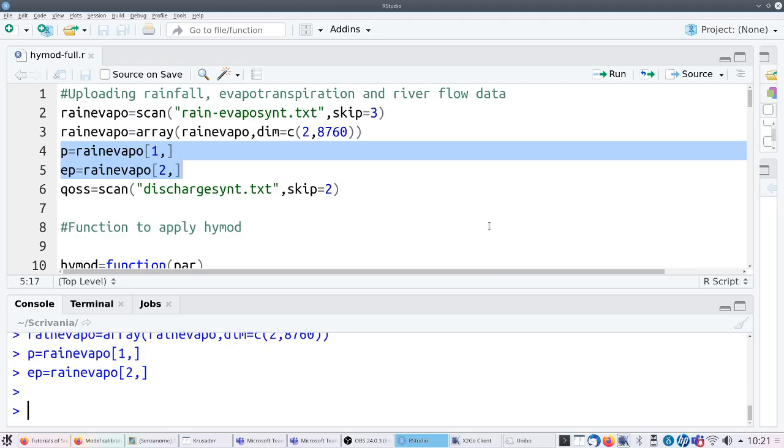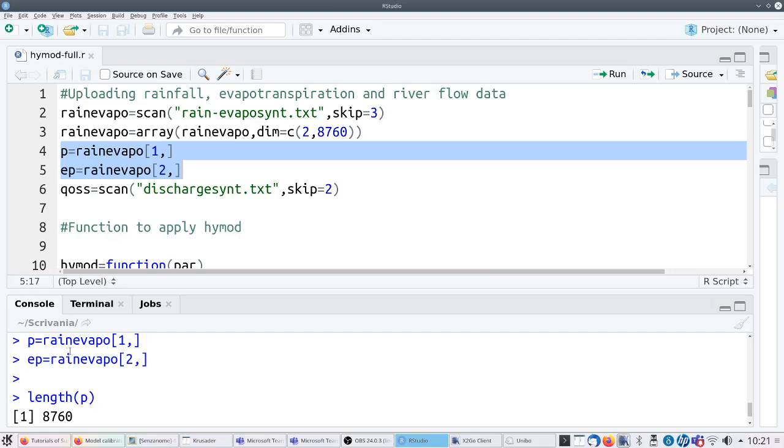Now we have a vector called P, which contains rainfall, and if you check the length, you see that it's 8760, which is correct. And then we have a vector called EP, which contains the potential evapotranspiration. Okay, very good.